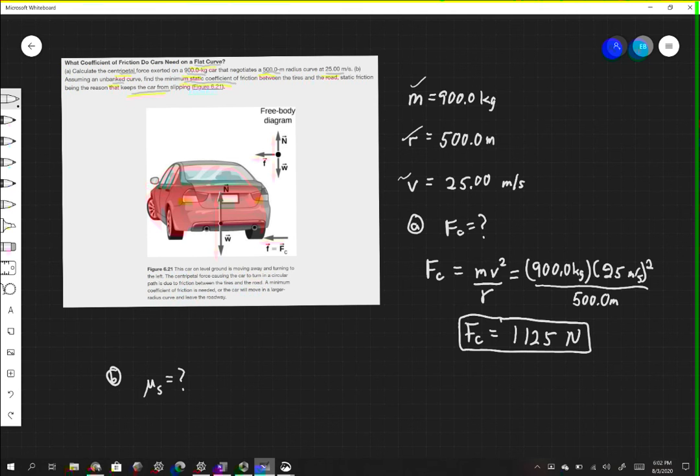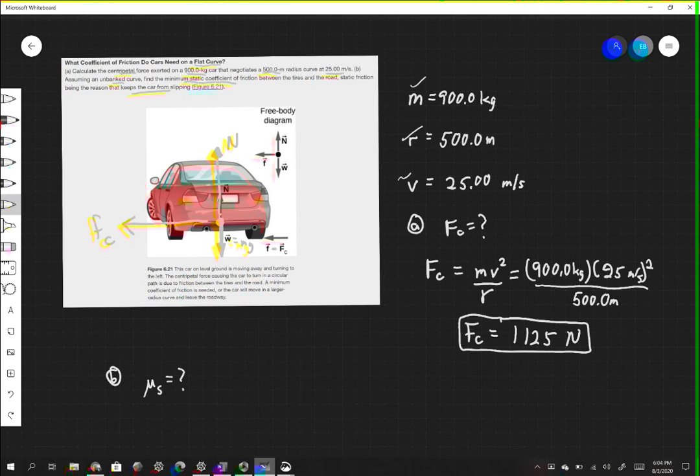Well, to do this, I need to turn to this picture again. I need to look at this picture more closely and identify what's going on. I need to draw the picture. So let's see, we have some weight for this car. Gravity is pulling it down, so that's the weight, equal to mg. We have some normal force because the car is sitting on the road. That's acting up. We have a centripetal force. The centripetal force is acting towards the center of this circle.